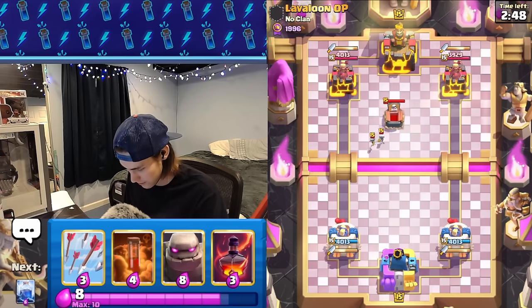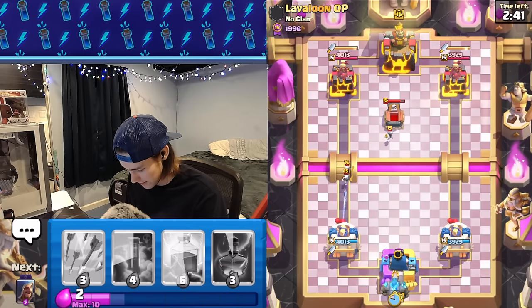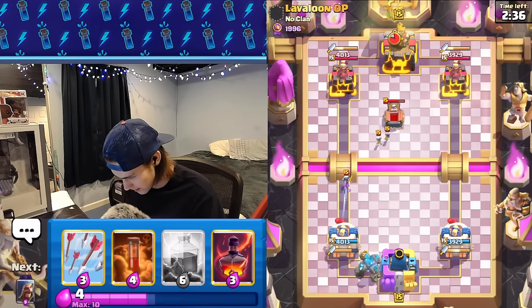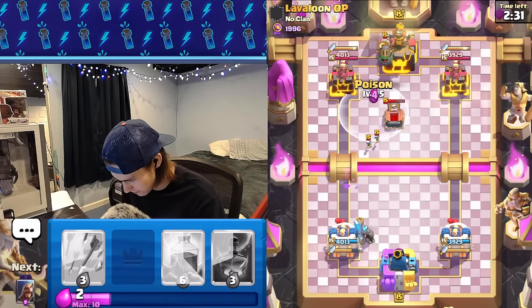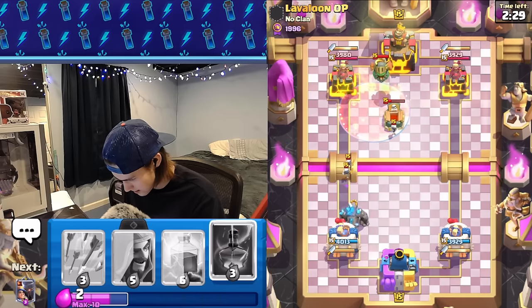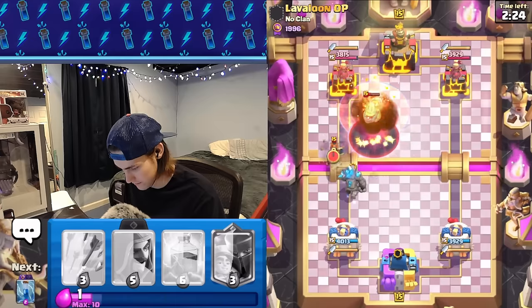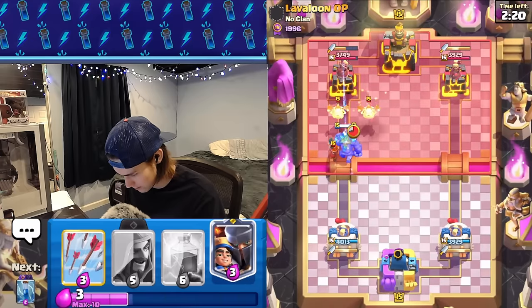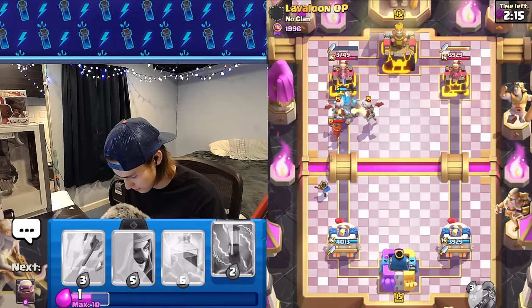Alright, Lavaloon OP. My guess is that this guy is playing Lavaloon. So let's just go Golem. And now we got our four spells to support our Golem. He used Tombstone. He's got the Infernal Dragon. Okay, so I'm actually going to poison this right now, and then I'm going to void onto that Inferno. And unless he has Barbarians or something, we're going to get our Golem to the tower. LP should help clean up.